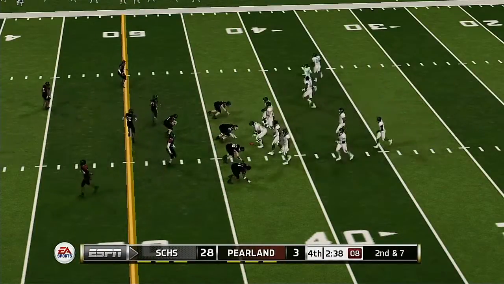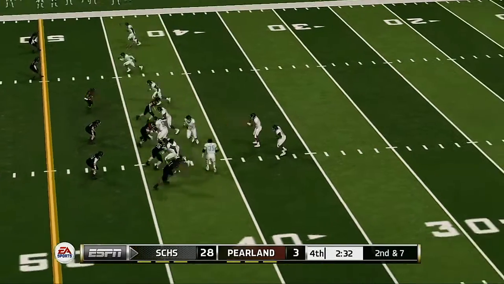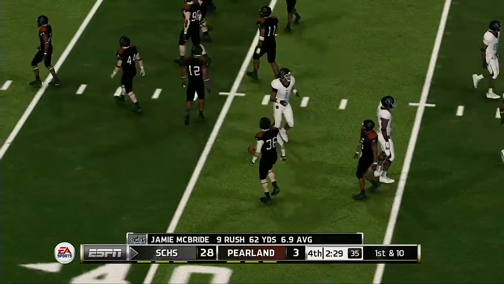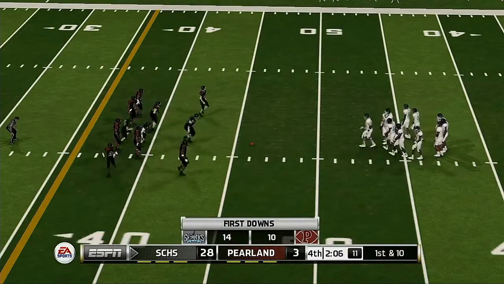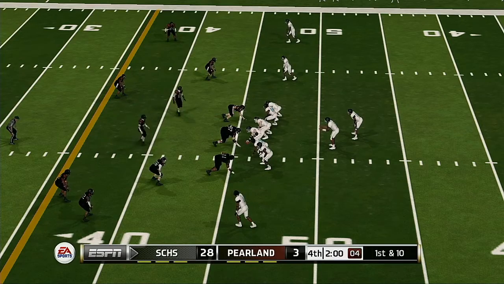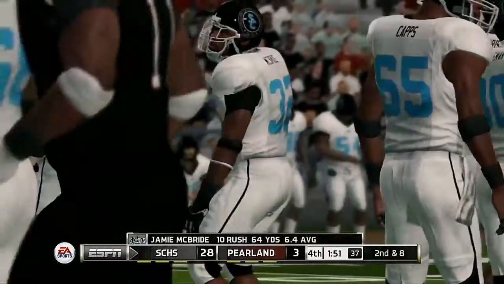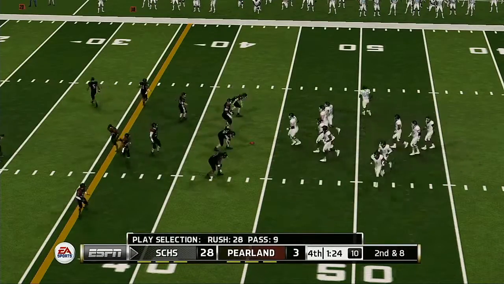From their own 43-yard line, second down. Just under three to go in regulation. Gains his way to the 46-yard line. Out to about the 44-yard line. That makes it second and eight. From the 44-yard line, it's second down.